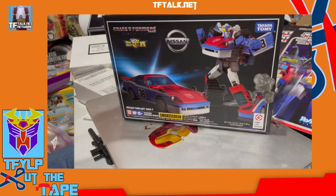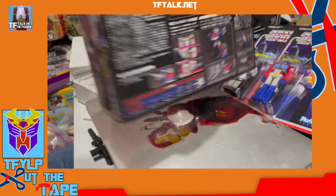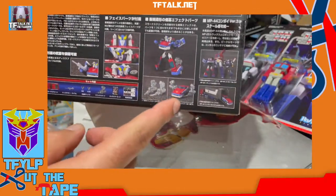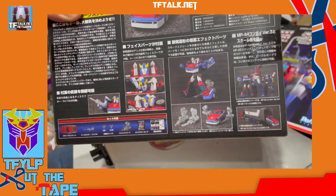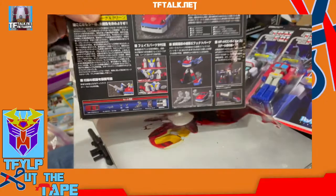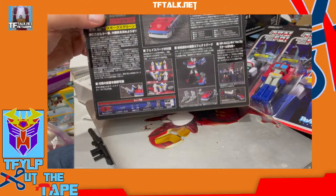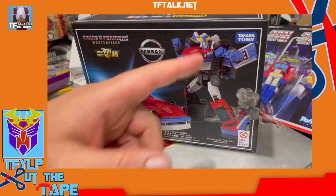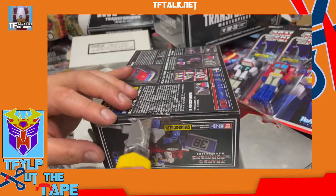All right, so Smokescreen. So what's different about this Smokescreen? I think it's just the head, weapon, and it's got this little smoky feature. So you get smoke coming out the back. Yeah, he's got different faces. The shoulder cannons are anime-based. Although, I think the shoulder cannons off the last masterpiece were anime-based. That's how long it's been.